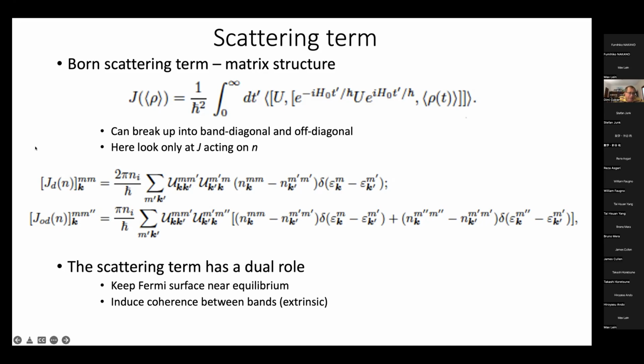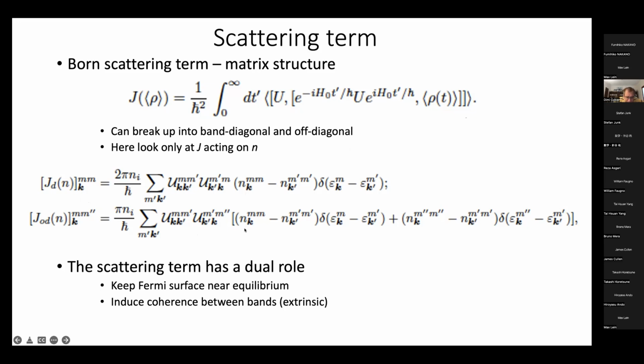All right. So for J diagonal, I take n, and I don't make any assumptions about n. I don't say it's in equilibrium or out of equilibrium. I simply say it commutes with H. I plug in n here, evaluate what I get, and then I take the diagonal part. What I get without any effort is exactly Fermi's golden rule. And then I also look at the off-diagonal part.